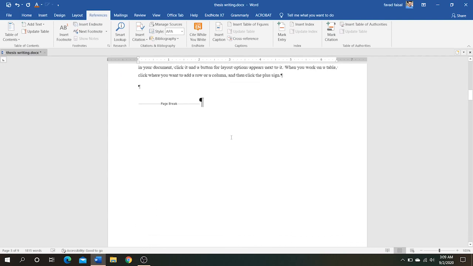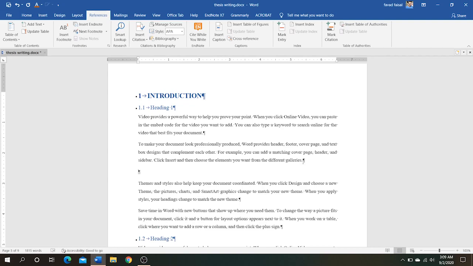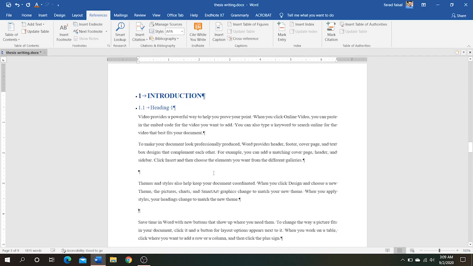Now let's say that I want to add equation number, or I want to write some equations here. So for that I need to first create a template for the equation. Hit enter. Let's say I wanted to write an equation here and also one equation here. So you see that these two are extra spaces I have created for my equation number 1 and equation number 2, but I want that my equation number must be in a way that this was the equation of this particular chapter number.